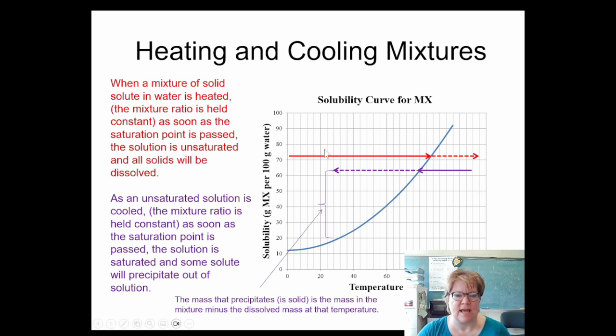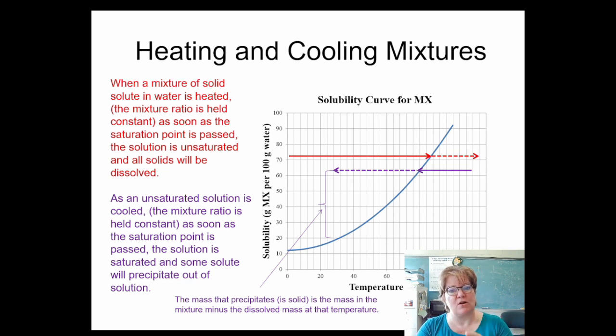So I could take a solid in water and there's too much solid, so it's not all dissolved. And I raise its temperature, so all of this part is saturated but heterogeneous. I still have solids on the bottom. I heat it up, heat it up, heat it up. When I hit this magic point where it all dissolves, that temperature is the solubility. If I continue heating it, now it will be unsaturated. There's more solid that could be dissolved.